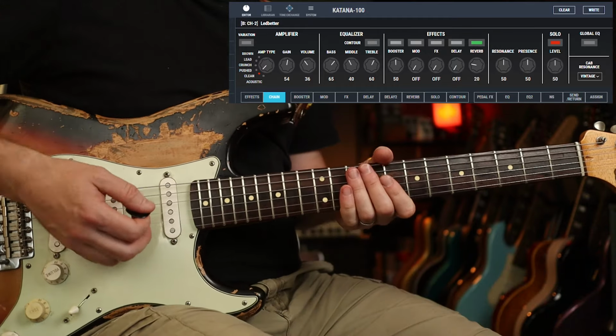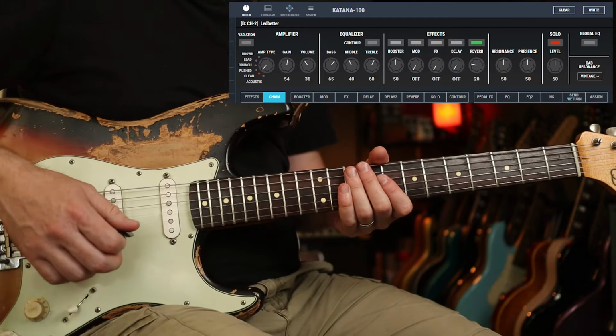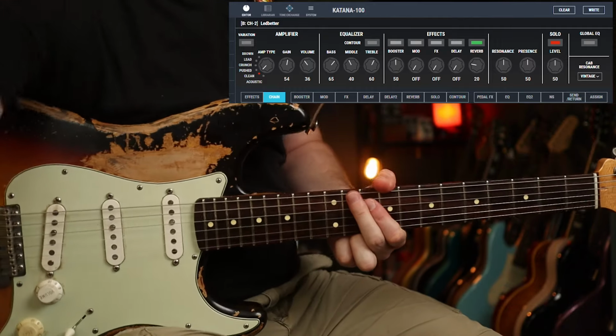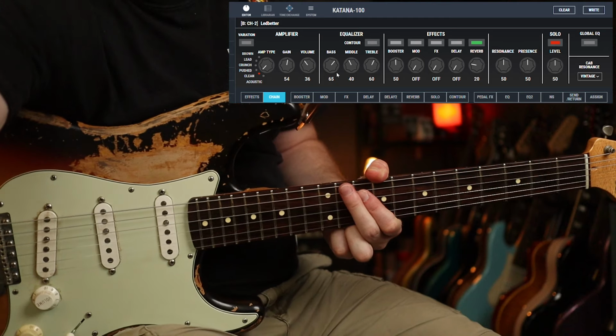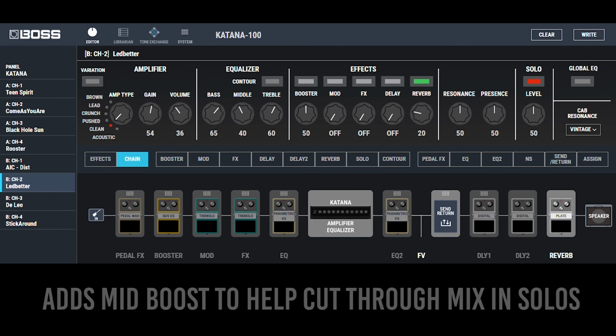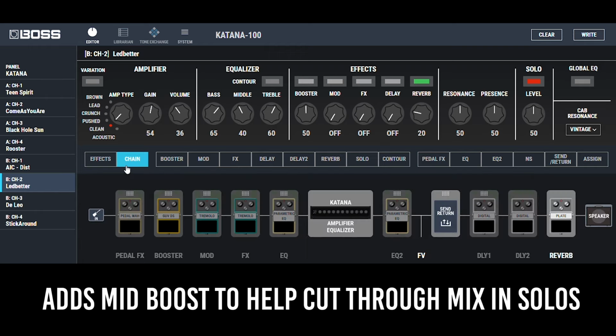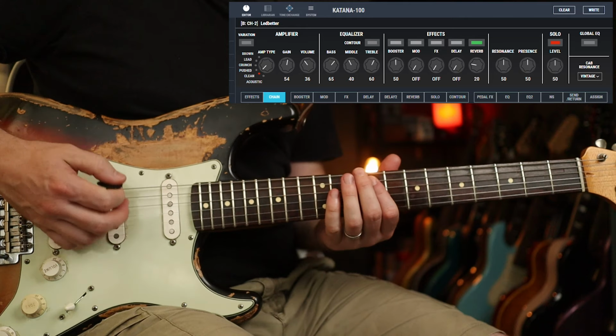So you can hear a bit of reverb on there. Two, right? But I've gone for the clean amp type. Quite a bit of gain actually as well. And you can see, you know, what I'm doing in the EQ and stuff. I'm also using the solo boost effectively, right? Gives you a bit more, really. Sounds like this.